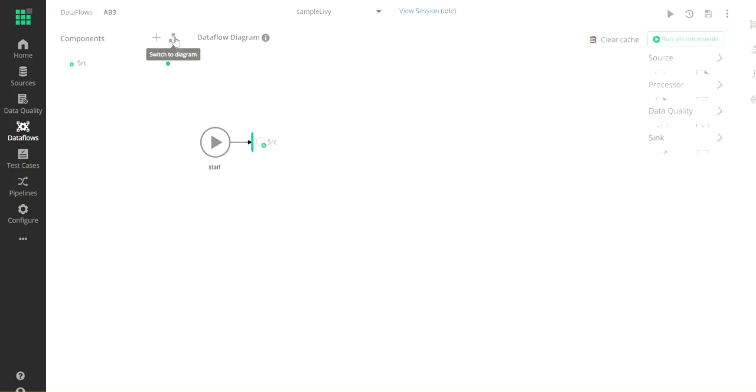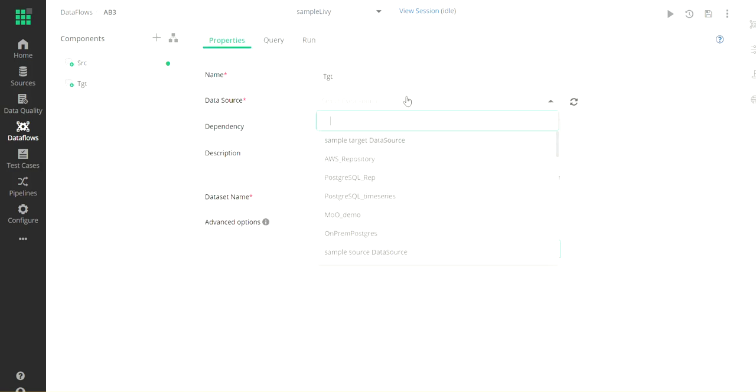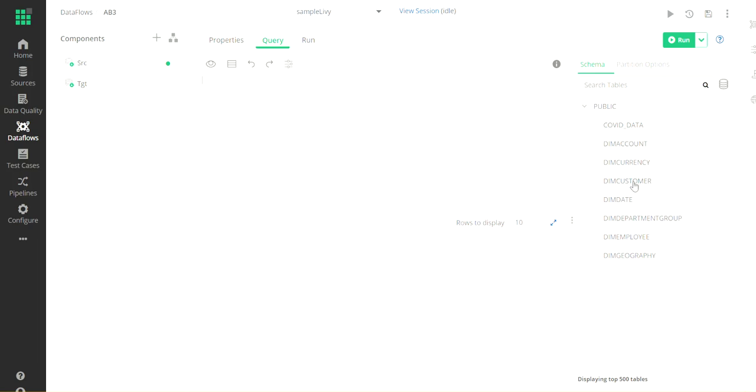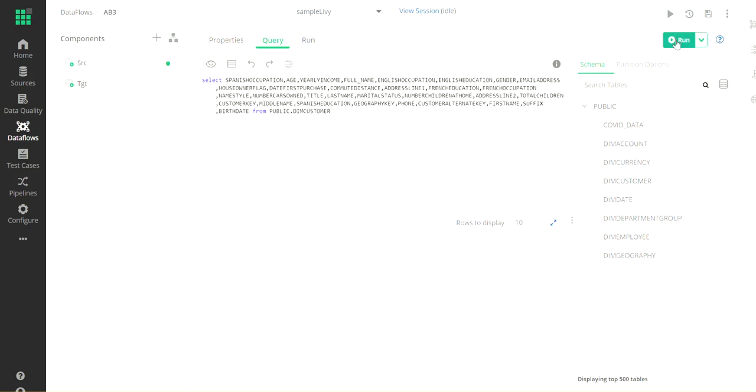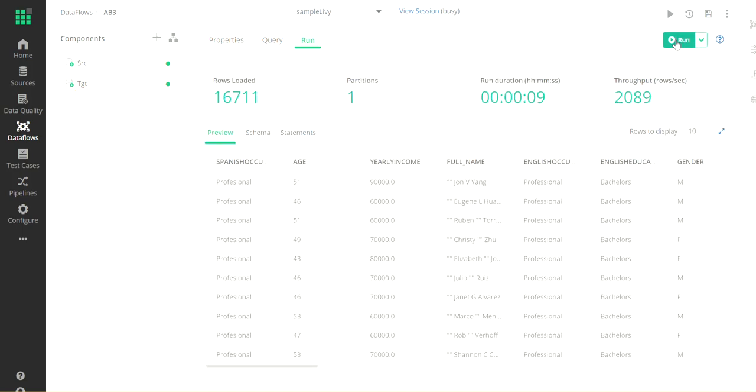Now, if I go back to the component builder, I have my source system, and if I want to bring in another JDBC source for my target, this is my target, which is a Snowflake system. I can remove this, and here I want to select my Snowflake demo as the target system. Again, the dimension customer is what I'm interested in. I want to click on Run to ensure that there is nothing wrong with the query. Look at these results, and then build my mapping component where I can match the data between the SQL Server and Snowflake. So here, 16,000 odd records got loaded.